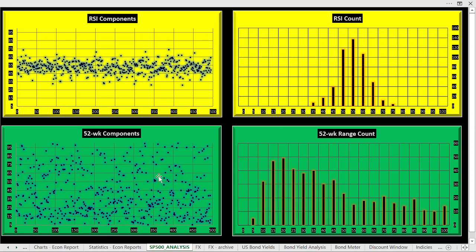However, consider the bottom charts, the green charts on the left-hand side. It shows us each stock, same S&P 500 index, but in this case we're looking at each stock within its own respective 52-week range. And the vast majority of the stocks are still near the lower end of the range. On the right-hand side, we have 49 stocks that are at the 20 to 25% level of their own 52-week range. So imagine a stock has a yearly range of $1 to $100 a share. We'd see about 49 stocks trading around $20 or $25. We have another 47 stocks at around 15 to 20% of their overall yearly range.